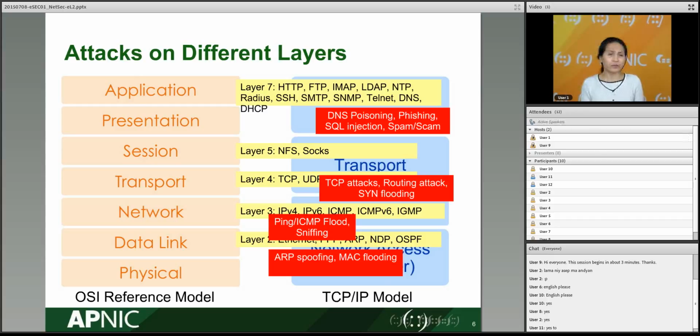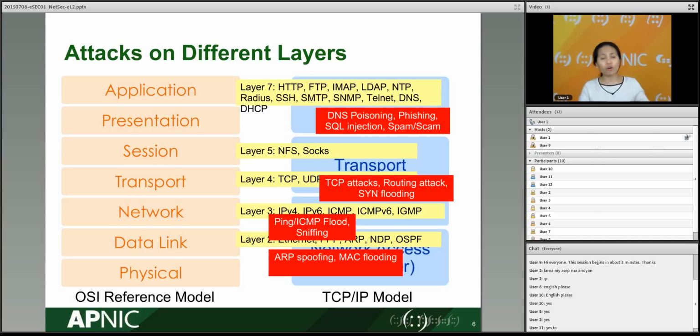We said that you have to provide protection in all layers, because if you only look at one layer, you can still be attacked. They can still use the weaknesses of all the other protocols in lower layers to send you those types of attacks. So on layer 2, you have ARP spoofing. So low-level types of attacks, spoofing, MAC flooding, which is an attack to which goal? That's an attack to availability. It's also an attack to the integrity.